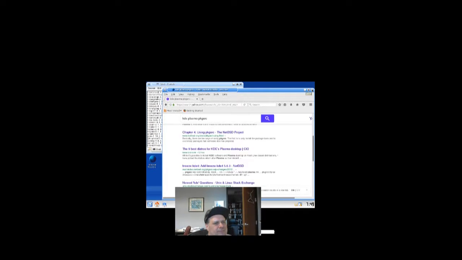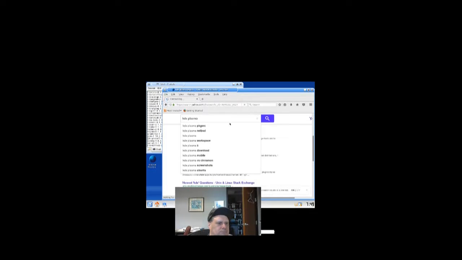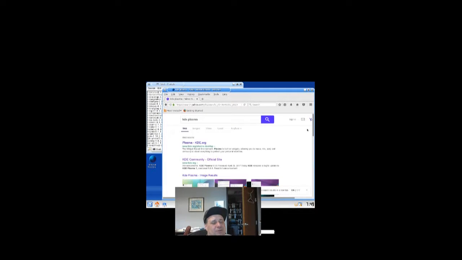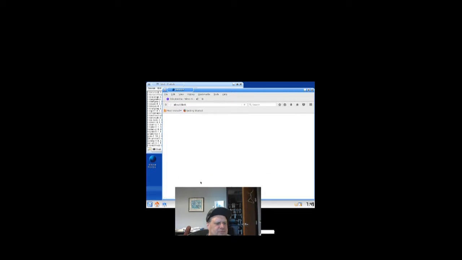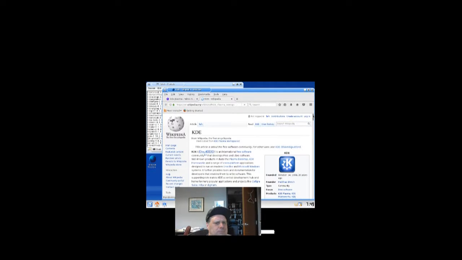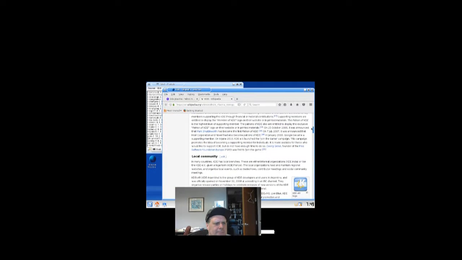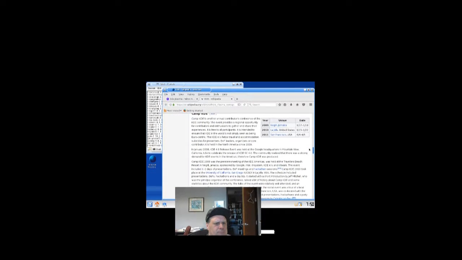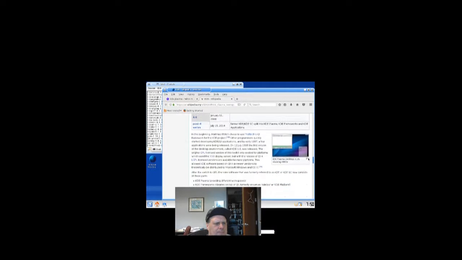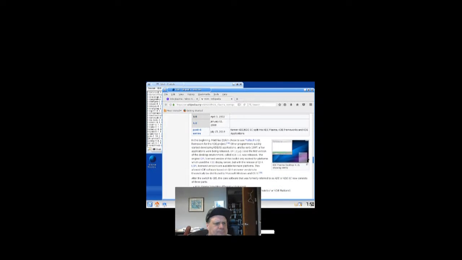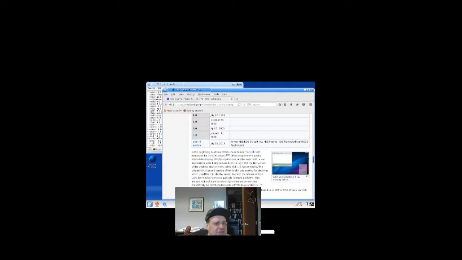I don't know how long it's been out. No, they've been working on KDE 5 for about a couple of years. Qt 5 was out a couple of years ago. Let's see when this was released. 2014.